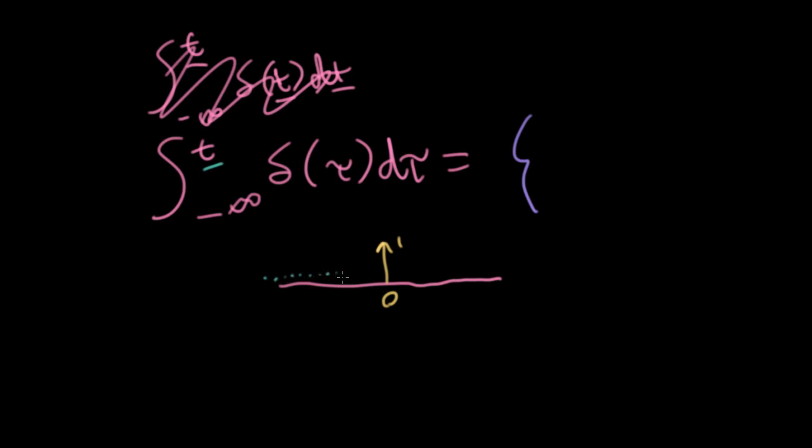So let's think about what this turns into. If I have my delta function that's sitting here doing this weird thing at t equals zero, let's think about what happens when I do this integration. Well, of course, it depends on what t is. So if I integrate up to t, and t is less than zero, then I haven't gone up to the point where the delta function is, the portion that I'm integrating doesn't include it, so I get zero.